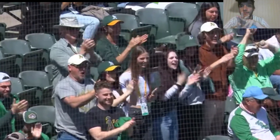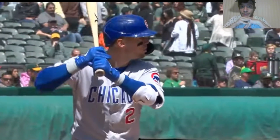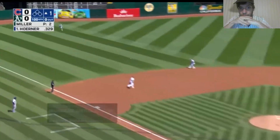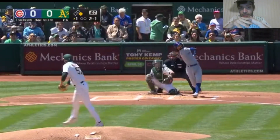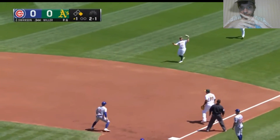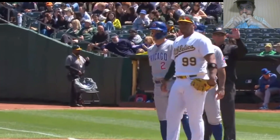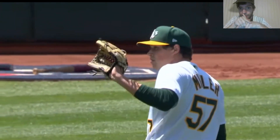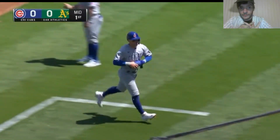The family's in the house — Mom Kristen, Dad Matt, fiancée Jordan Porterfield. They're here, they're psyched. Horner lines one for a base hit to left field, pumping his fist as he races past the dugout. Here's Dansby Swanson — the 2-1 pitch popped up on the right side, Jordan Diaz drifts into short right and makes the catch. Ian Happ lines one to second — a line-out double play. Cubs do not score.